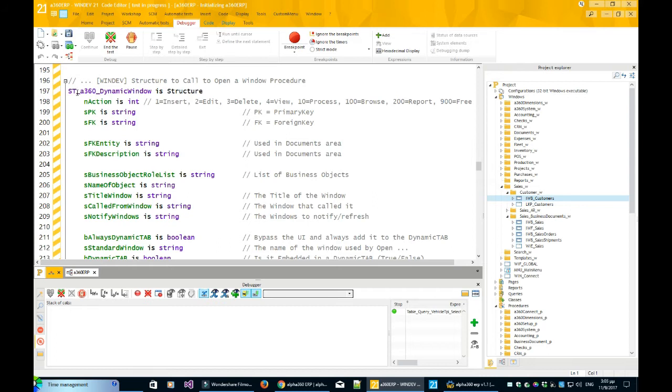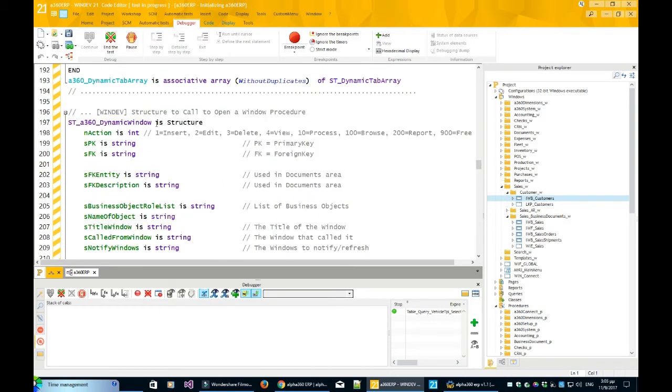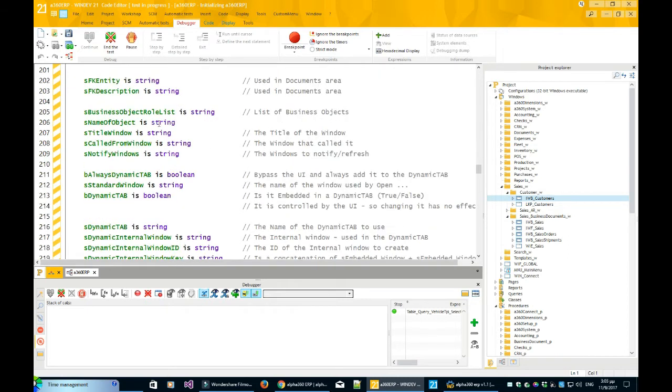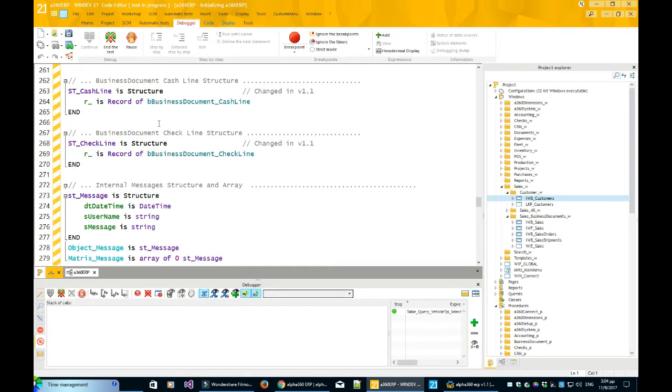One is the STA360 dynamic window structure. We will use this structure to pass variables to the user interface. We use this structure for the WinDev implementation. There is also another, similar structure that we use for the WebDev implementation, but we will see more about this in another video.